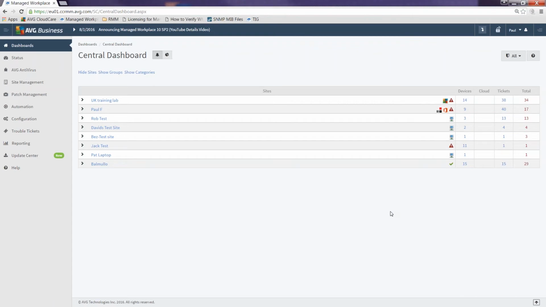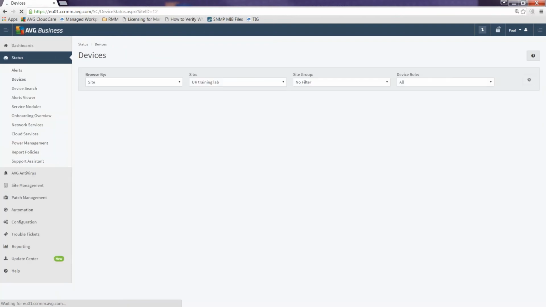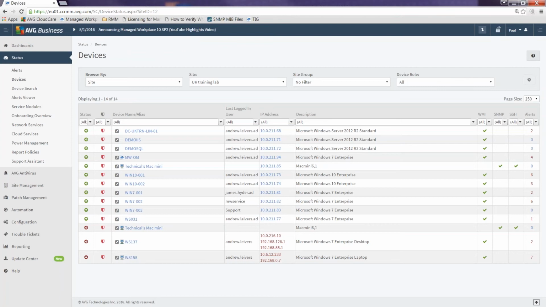So hopefully now you can see the Managed Workplace product in front of you. This is our hosted version that we would set up for you. It allows you to organize all your customers and is viewable through any browser. You can see here all the devices and problems you would have for those. It's nice, as I put on the first slide, easy deployment, and it will also sit in various networks and so forth.